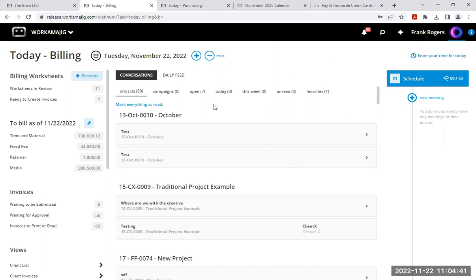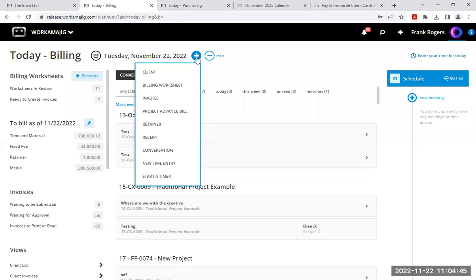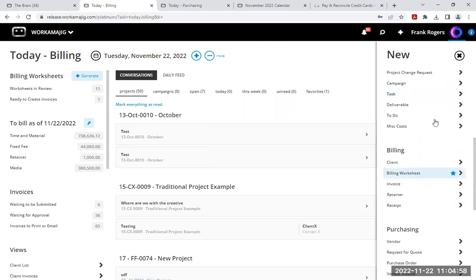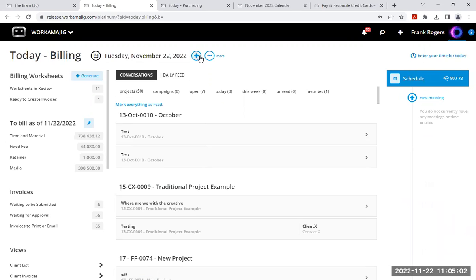I know that we don't have a retainer for this client yet, so I'm going to hit the plus button here and create a new retainer for my client, and link that to the project in just a moment. As a reminder, you do not have to navigate to the Today Billing page. You have the New button on your toolbar, and you can scroll down to Billing and create your new retainer from here as well.